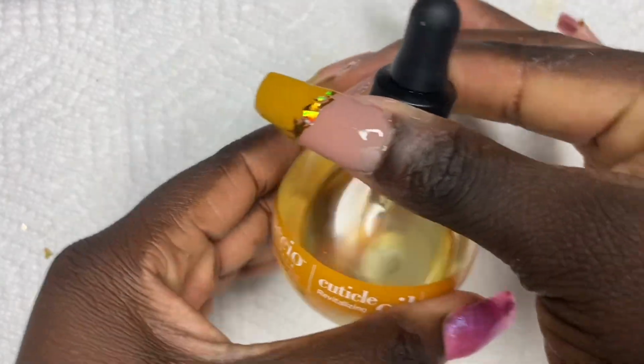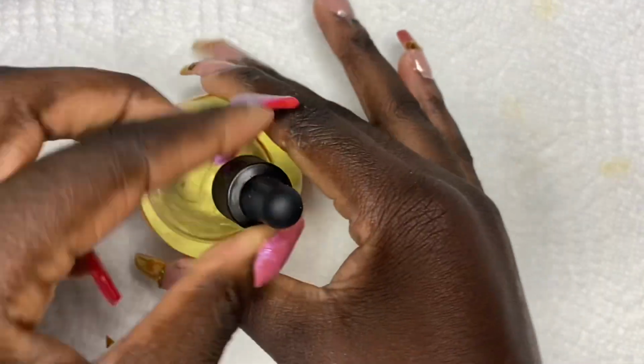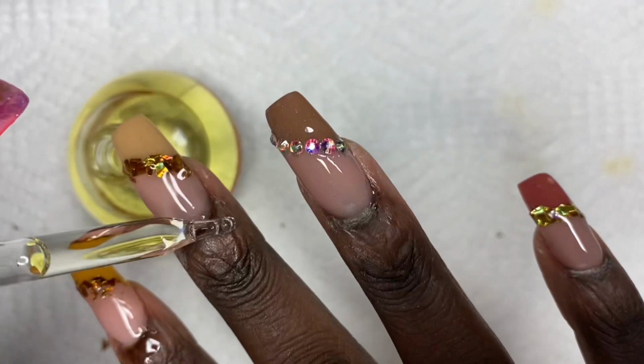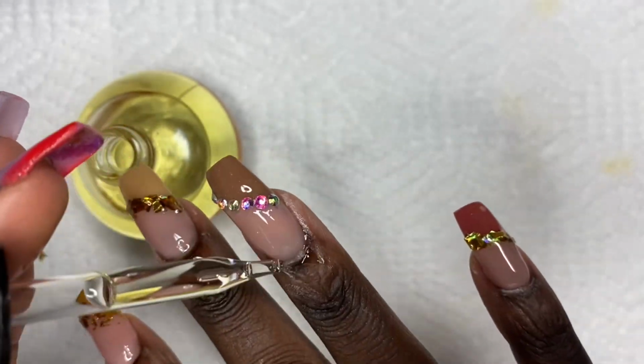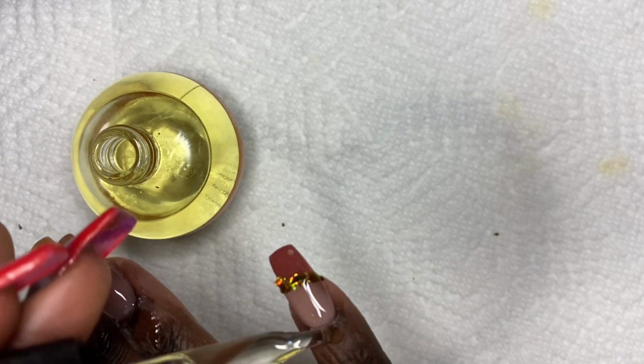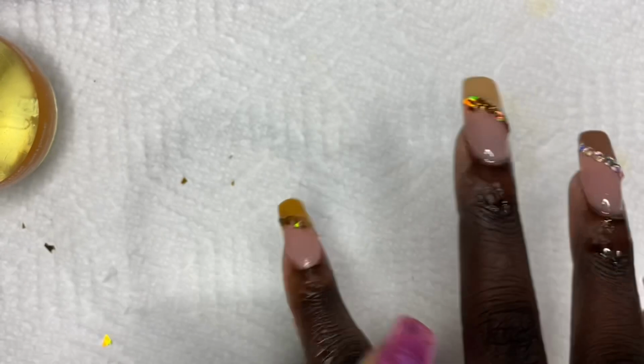So these are the nails with top coat. I'm going to go ahead with my cuticle oil, and I'm going to be putting that all over my cuticles to rehydrate them because they are so dry. I'm just going to be rubbing that in.